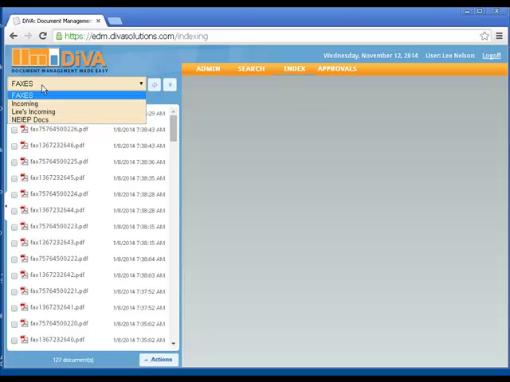So in this case, I have one called faxes, and we've actually set it up where all the faxes come in to this inbox called faxes, and they come in as PDFs, and they show the fax number that it came from and the date and the time. Now, you might not actually get your faxes by a standard phone line.